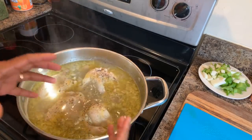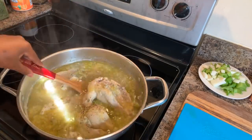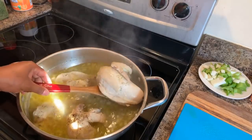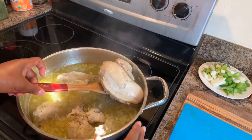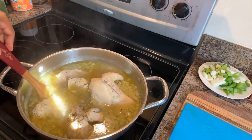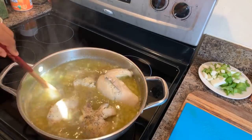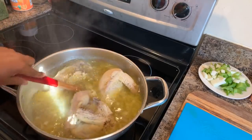We're going to leave a couple of big pieces in there because myself and my son, we like to just take, let me show you. Don't judge me, guys. Seriously, when I have matzo balls, I like to put a piece like this in my bowl. Not deboned or de-skinned. I like to put that at the bottom of my bowl, add some of this beautiful broth with the onions, celery and carrots, and then put some matzo balls on top. Now these other pieces, I will take the meat out, but I do want to leave a couple pieces whole. Beautiful. Ooh-wee, my mouth is watering.